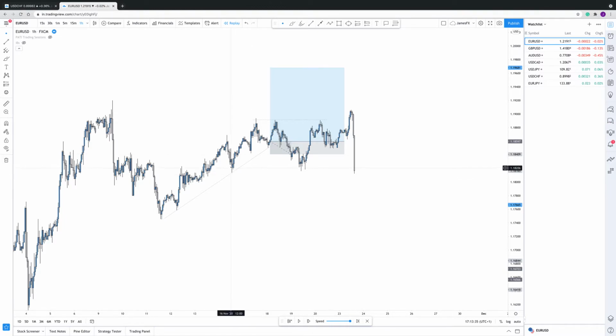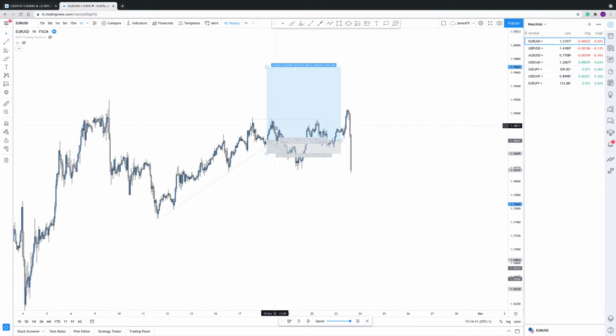So if we have buyers that got involved here and they're holding their trade, they're likely going to be managing their trade at the lows, because as we know, there is liquidity at every high and low in the market, which price tries to move to in order to get the liquidity needed. So this is what's happening here. We push down, breaking these lows, and price then comes back up.